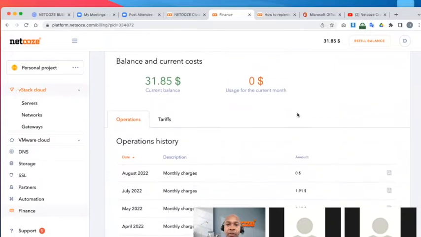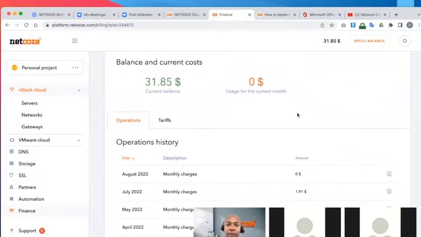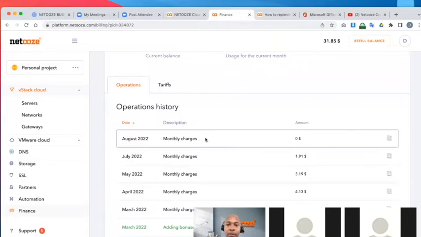A key thing with our service is that we only charge every minute. So if your client creates a server, we're charging them basically every minute. As soon as they delete that server or get rid of it, we stop charging them, and their balance will remain the same until they start creating more servers, etc.